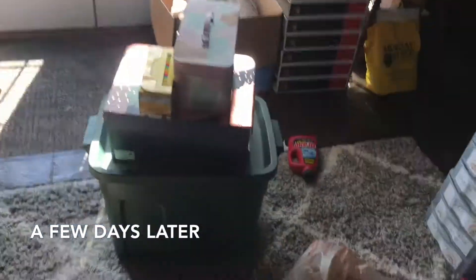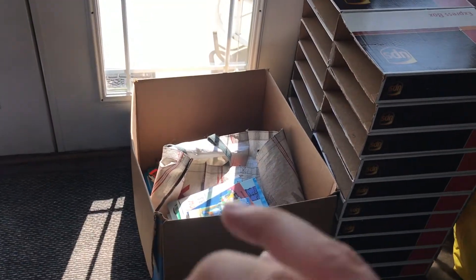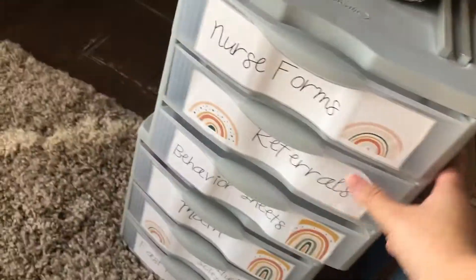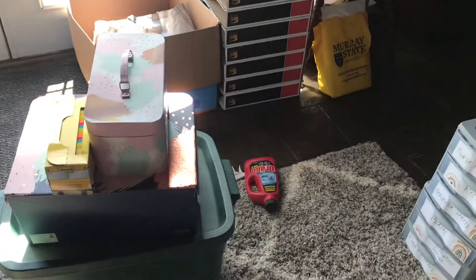Finally finished for the day. All I have to do is add my name into the books I just got, clean up the mess, and I'm good. I'm exhausted — time to go sit down and watch YouTube. So I finally got a bunch of the boxes cleaned out. I only have one left because I bought some more books yesterday. My stickers are starting to peel off from the heat, but other than that we are almost good to go. Not next week, but the week after, I can get in my classroom and start cleaning everything out.